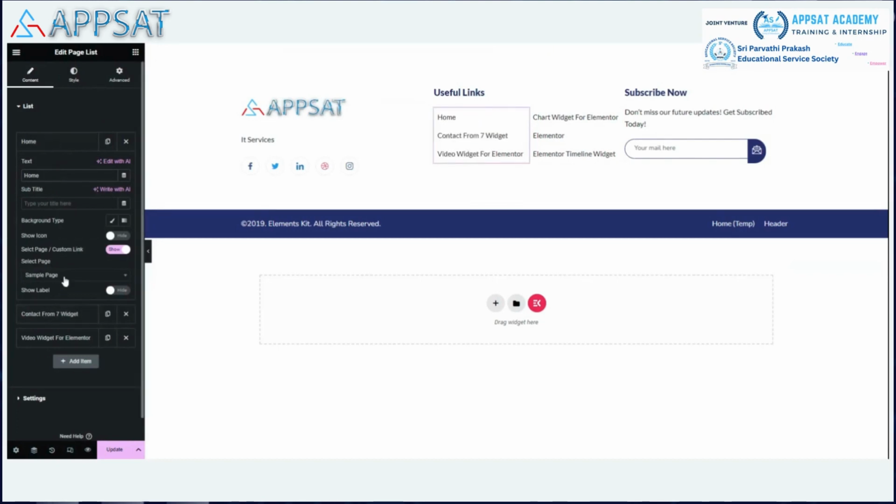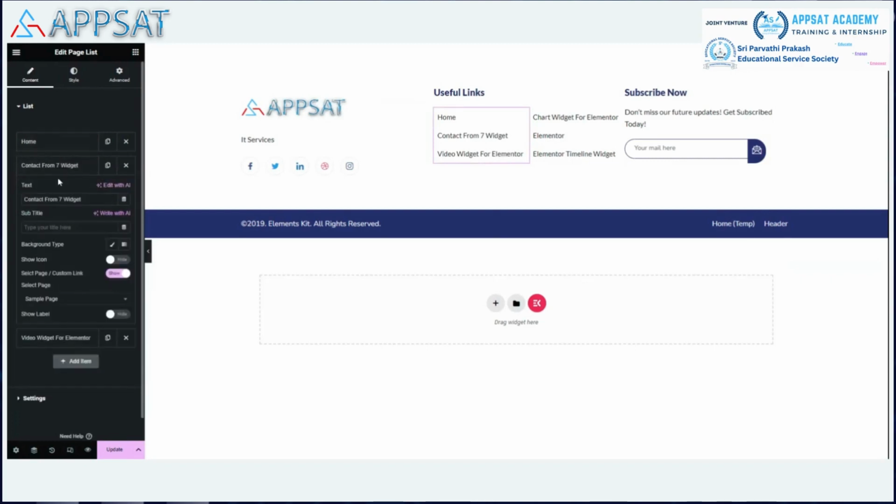Okay, then show label sample page. No, you need to select the home 22. This is the home page. Then done. Then again, it is asking for contact form.